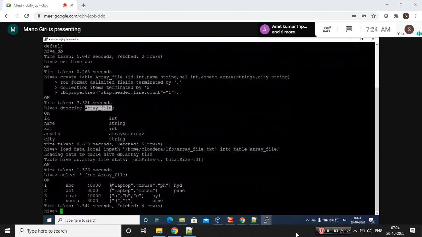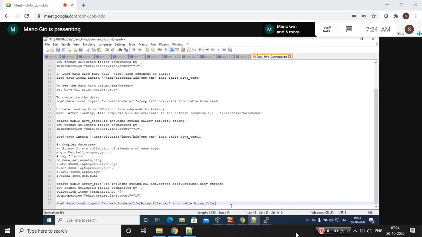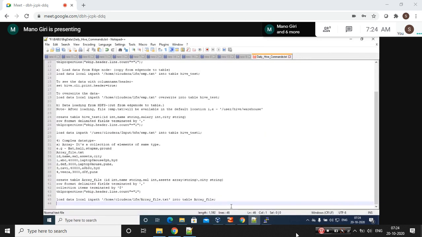I cannot see the column names and I cannot see the database name. Can you remember yesterday I showed a couple of set properties commands? Okay, you don't remember, so try to remember those properties. If I want to see my column names: set hive.cli.print.header=true.